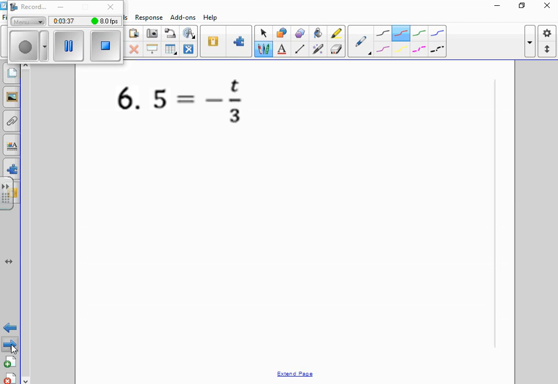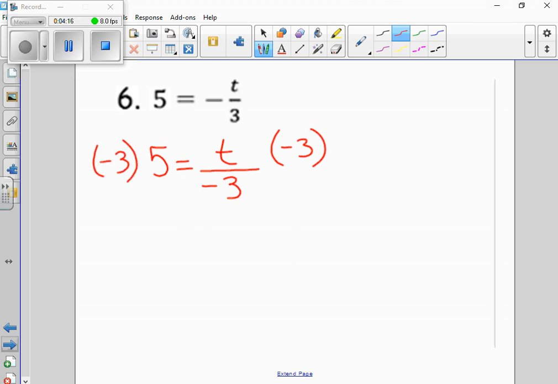Last example for one-step equations. Again, variable on the right side, we have a division problem. I also have a negative that's off to the side. If you have a negative off to the side, it's optional if you choose to move that negative to the top, which is the numerator, or to the bottom, which is the denominator. To keep it simple, I'm going to move my negative to the bottom with the 3 so that I can cancel both of those out at the same time. So I have t divided by negative 3. The opposite of division is multiplication. So over on the left side, I'm going to put a multiplication times negative 3. Whatever you do to one side, make sure you do to the other.